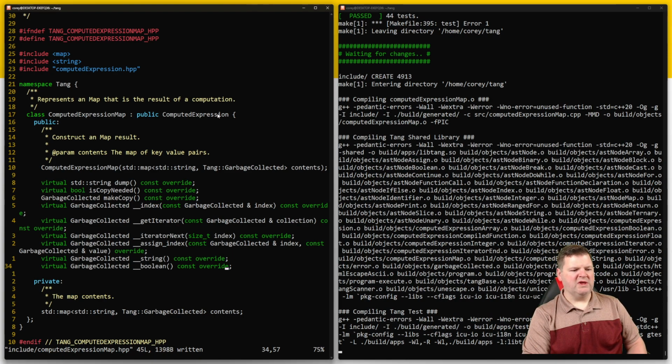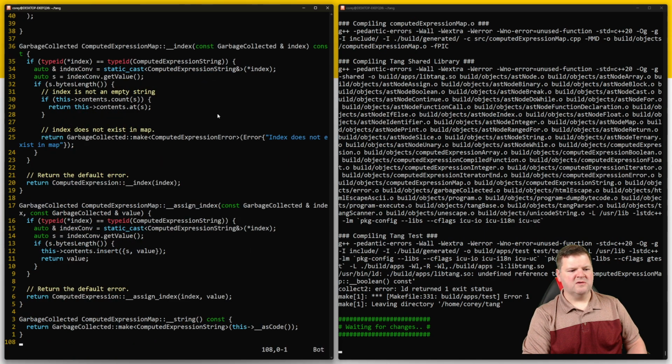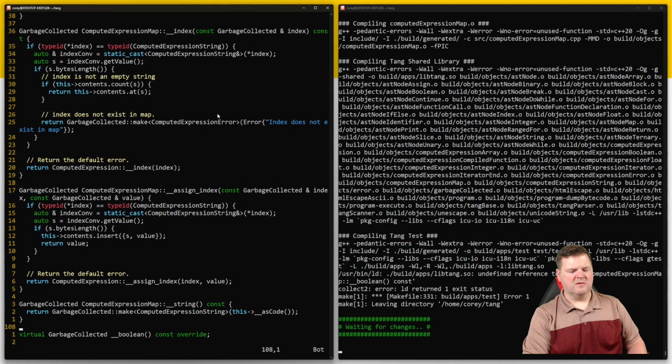Garbage collected Boolean, and now Boolean, and I don't need override.